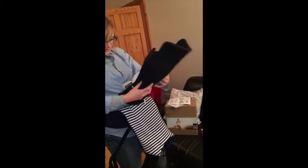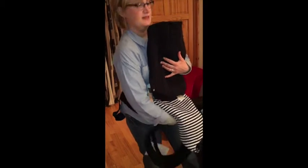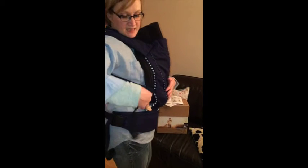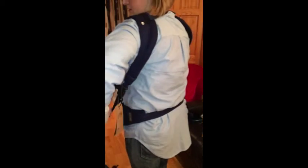Once that's comfortable, you lift up the baby in the newborn insert, position it on your front — making sure baby is comfortably positioned and their legs are in the hip-safe position explained in the instructions — then you lift up the front of the baby carrier, pop the straps over your arms, and fasten it behind you using the magnetic buckle. You can pull to tighten it up. The same is true of the straps under the arms — just pull to tighten them. These may need to loosen up a little with use as the carrier is brand new.